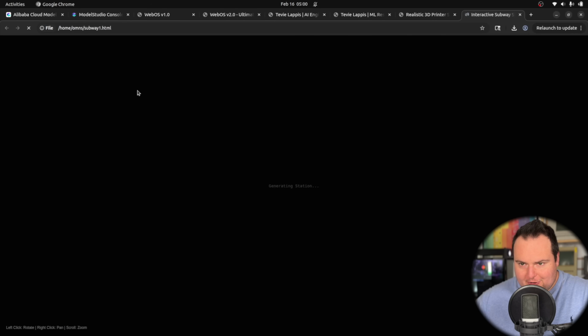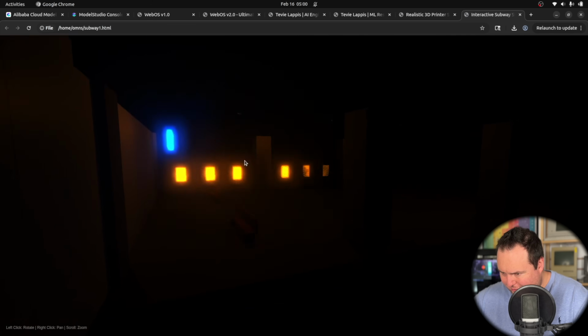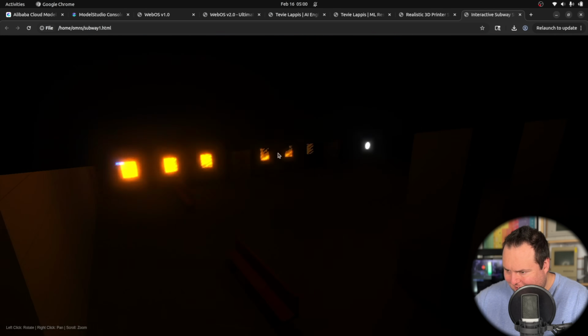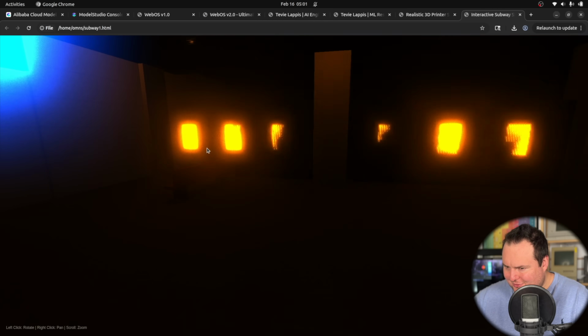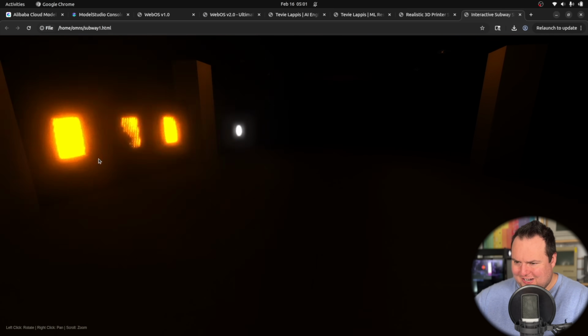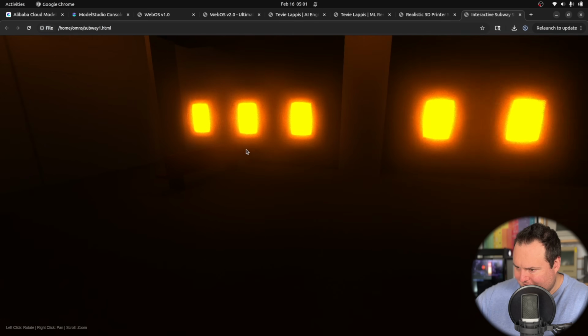All right, let's check out our second attempt here at the static subway station with the ability to move around. Good. That's exactly what we needed. And the problem before was basically we were just statically pointed at the outside wall. Now, I'm going to say, oh, those are the windows of the subway train, I believe, and that would just be a light. This is kind of dark. This looks terrifying, to be honest with you. This is like a horror film subway station.